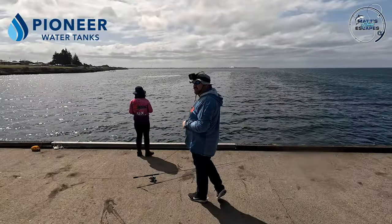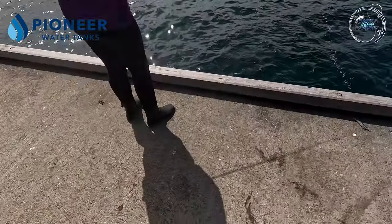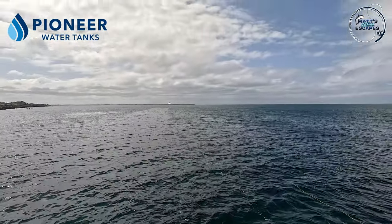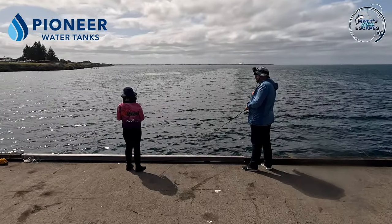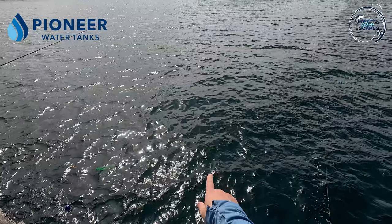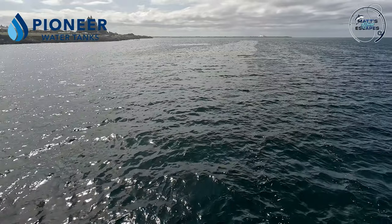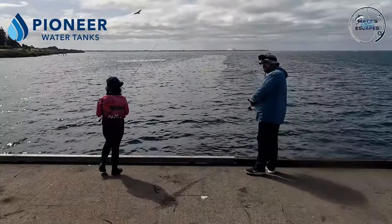So while Tilly is doing the Tommy fishing, I'm going to keep the squidding up. Daddy has to use Rainbow Magic. I'm going to try and hit that weedy patch just out there a bit further. Sometimes it takes 10-15 minutes for all that burley to start working properly. You can see the water's really clear, which is good for squid and the Tommies. I think we should start seeing some action fairly shortly.